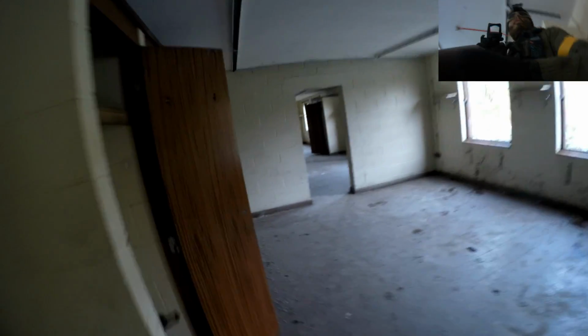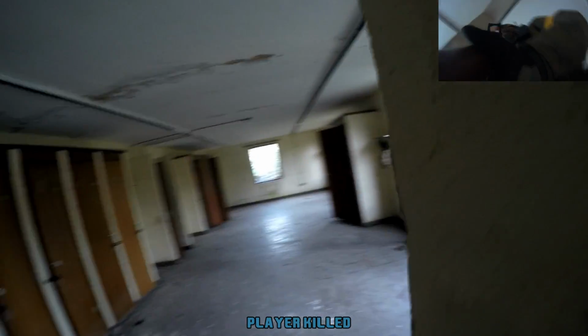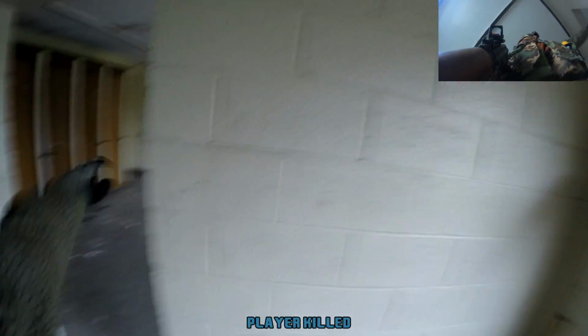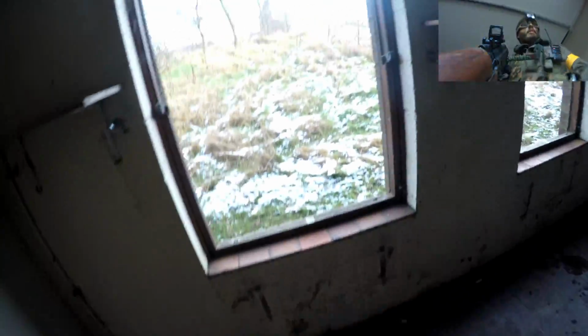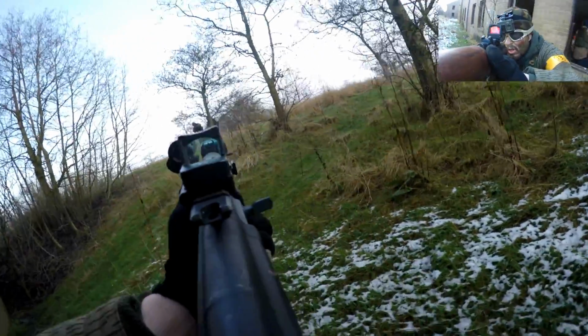Now this is where my plan ended, and you're going to soon see me make quite a few mistakes. Now first off, I should have probably pushed around left or even gone up the staircase. But I decided to go over here, and outside that window up the hill is their spawn. I take out a further player, and we have a bit of team miscommunication there where I'm trying to tell them I'm not red, and I pop out this window. I still don't know why I did this.